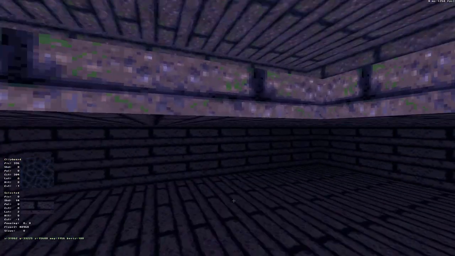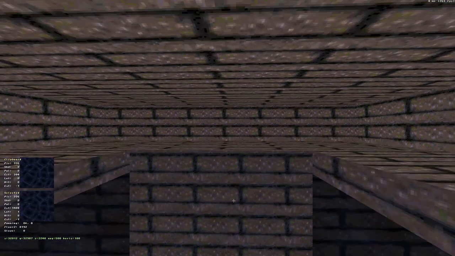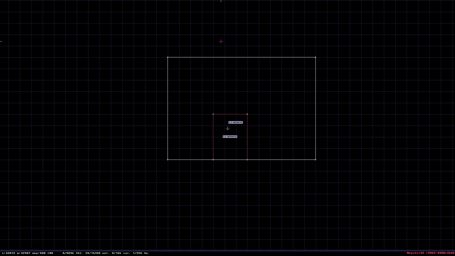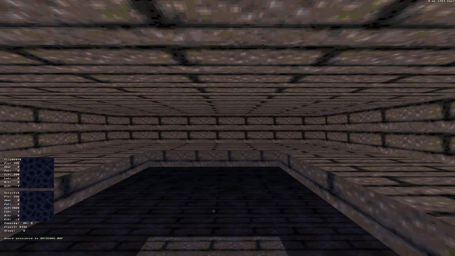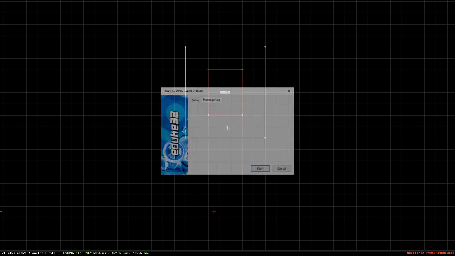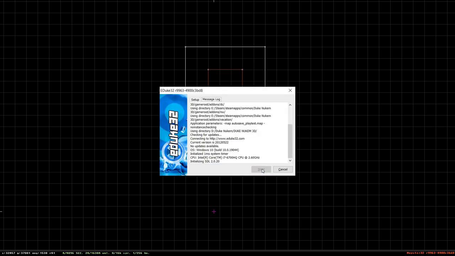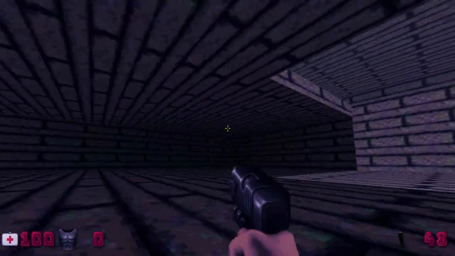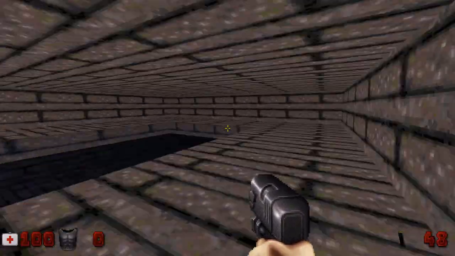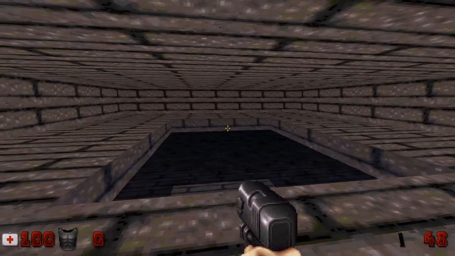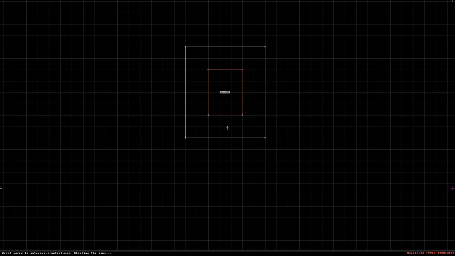And then for this to work correctly, you need to block both the top and the bottom of the water portal. So I'll point at it, press B, come out, point at the top, press B, and then test. Control P to test. There you have it, they're the basics.